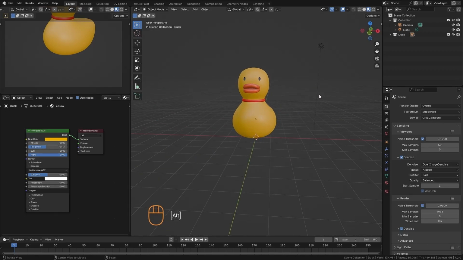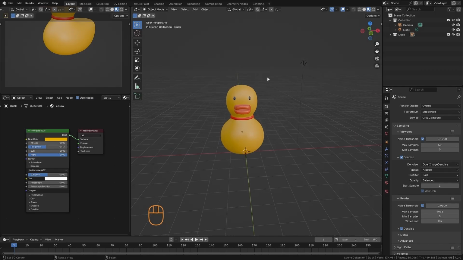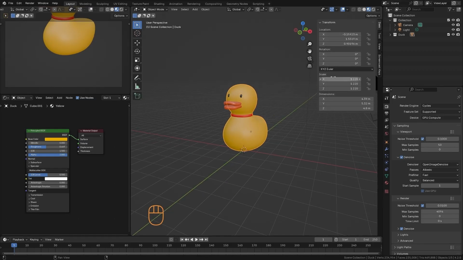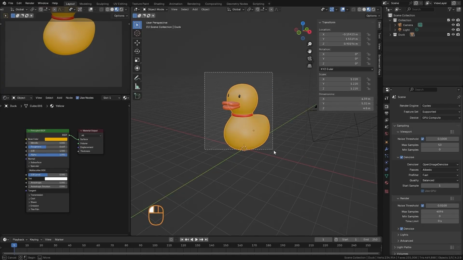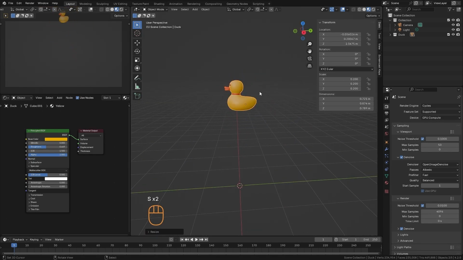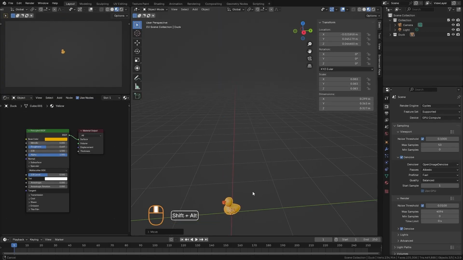The first thing we have to keep in mind is that we are going to be rendering the lights of our scene, and for that to work in a realistic way, the ideal is that the object that we are going to render has an approximate scale to reality. If we check here in this right panel, we can see that this model in this case is 4.8 meters tall, which is extremely unrealistic. So the first thing I'm going to do is to scale it all, so that it has a measurement much more in line with reality. Here, for example, it is 32 centimeters, which is a much more coherent value.